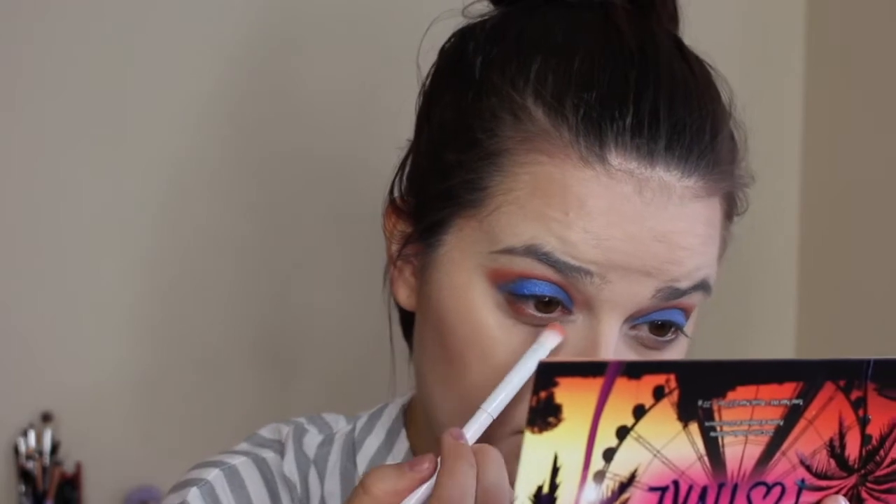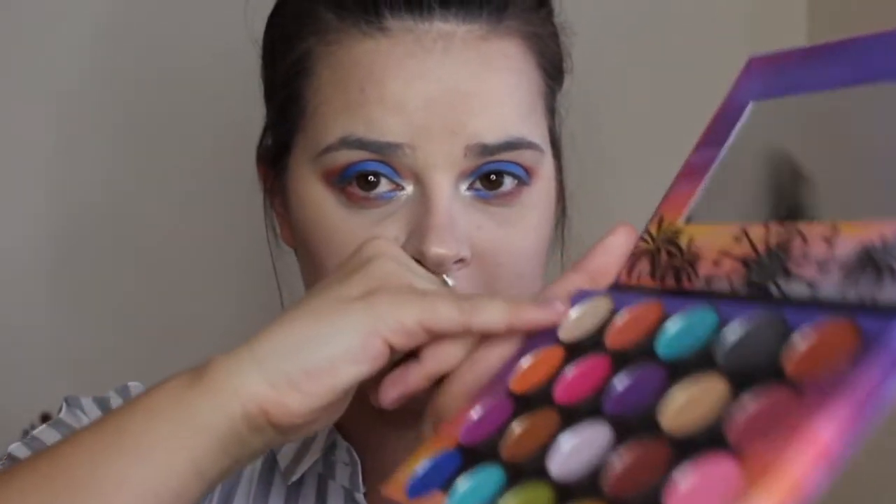I did blend the shadow a little bit using that same Escape color. I think I'm gonna put a peachy shade called Candy on the lower lash line — just taking a flat brush from Crown and smudging that out a little bit. Then using a tiny detail brush from else with some Fix Plus, I'm taking more of that royal blue shade and putting it right on the inner corner beside the tear duct. I just tapped a little bit of the shade Trixie right into the inner corner to brighten things up — they're looking a little dark from the blue.